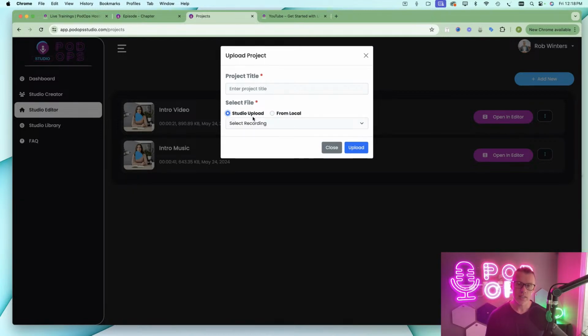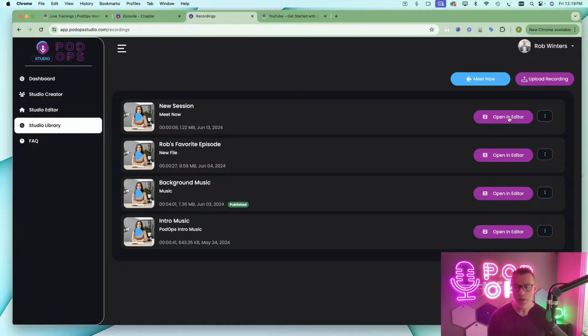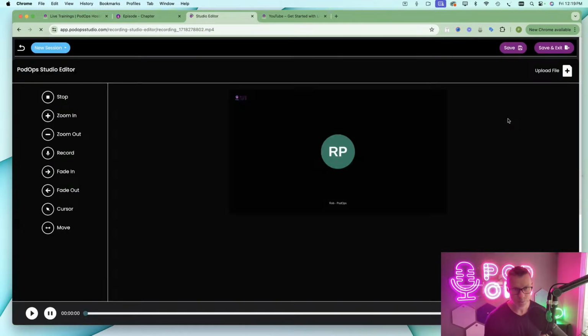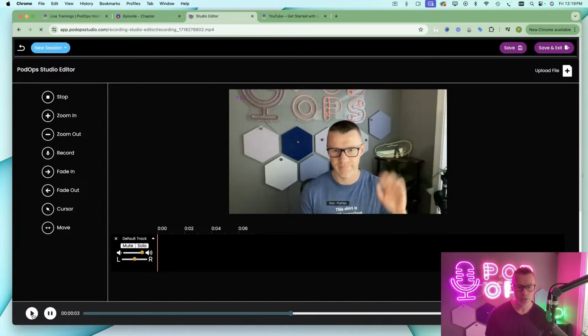And from here, I could say, I want to pull this over from the library to work with it in this section. Or if it's already here, or if I want to skip that step, I can just open it in the editor right here. So again, we're trying to make it flexible, make sure you can just get to it really simply. You'll see that my file is in the center of the screen. If I hit play, this one intentionally has no audio on it because I wanted to ensure that we didn't have a repeat or an echo. You'll notice my name, PodOps, is here in the middle. This is what we entered when we first logged in to the recording tool.